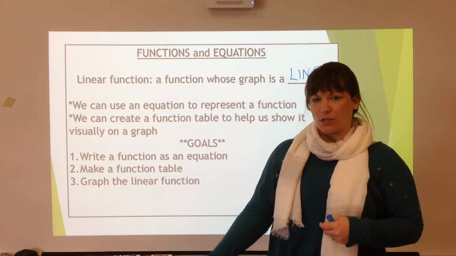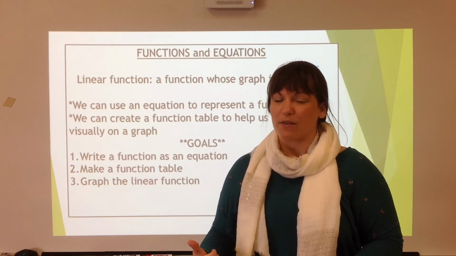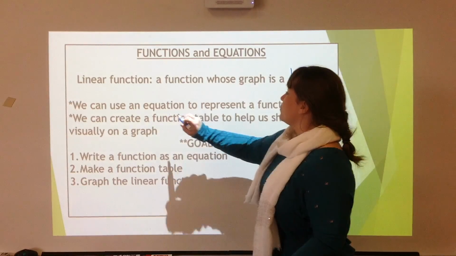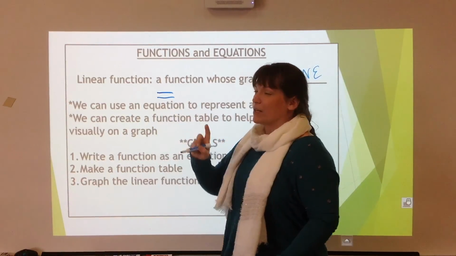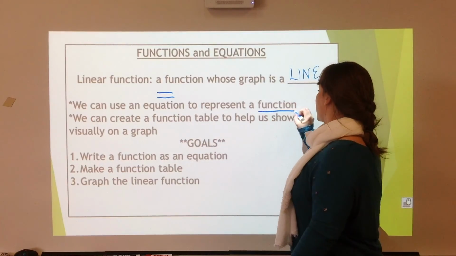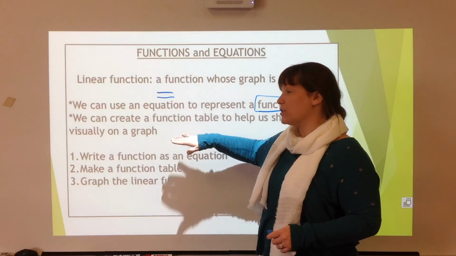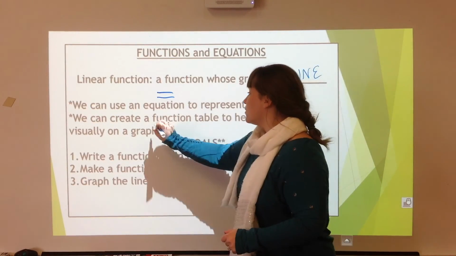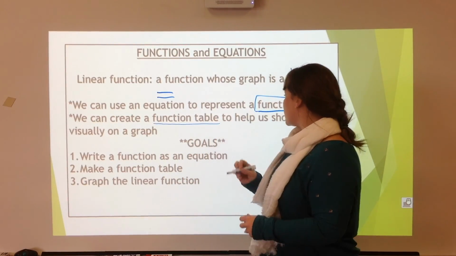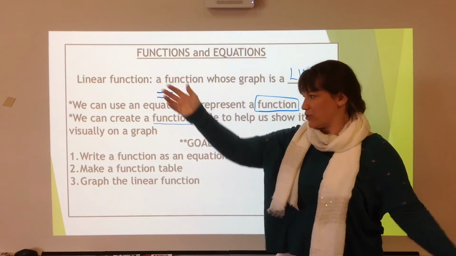The next thing I want you to really wrap your head around is that we're going to link functions with equations. So it's the stuff that we've done in chapter 7 as well. We can use an equation, so I put an equal sign above the word equation, to represent functions. That's the new piece today. We're going to draw on what we know about function tables. So we are going to be using tables today. It'll help us show what's happening visually in a picture.